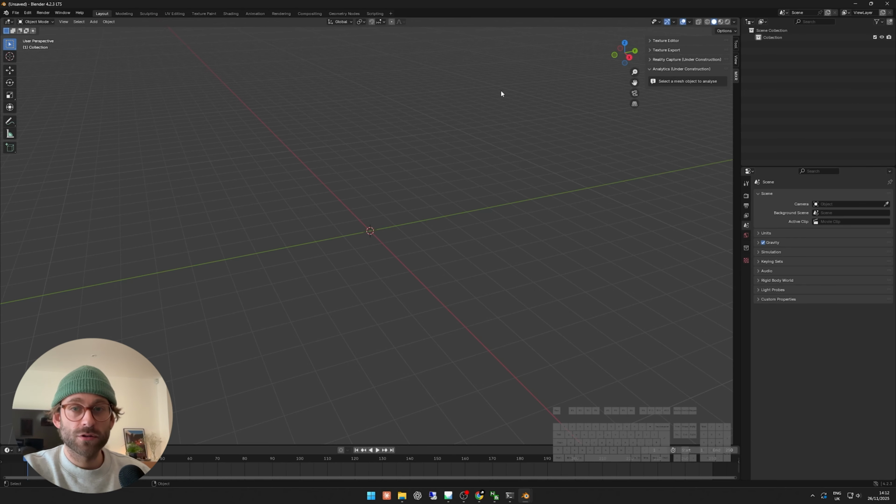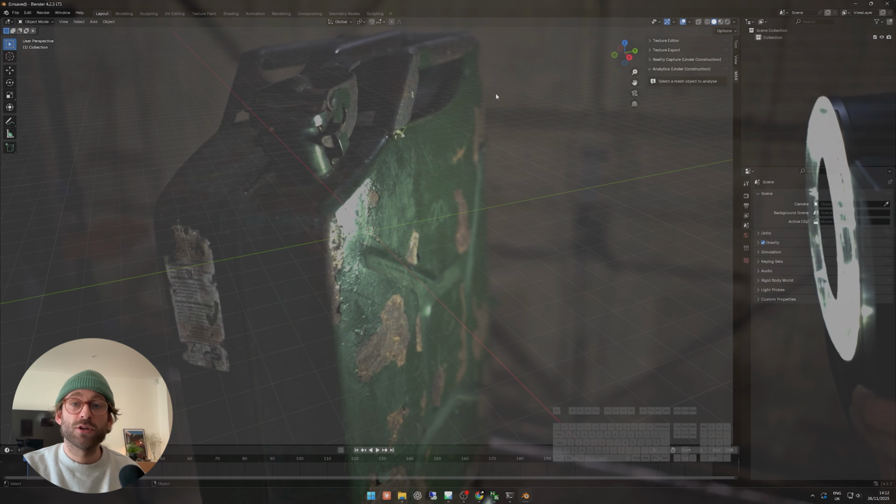Another feature that this tool has is a heat map. And this heat map will show you how many times a part of an object has been seen by cameras. And it will also show you an angle heat map. And this angle heat map is really important because it ties very closely into how Master actually does material predictions.